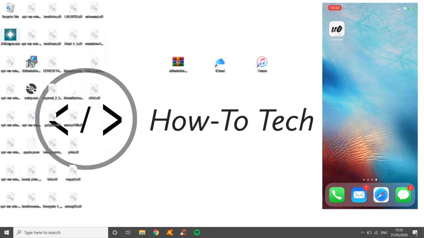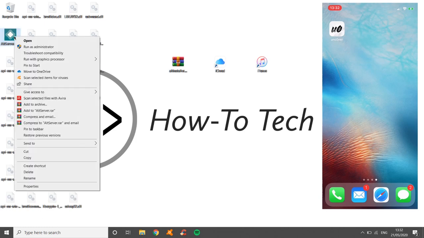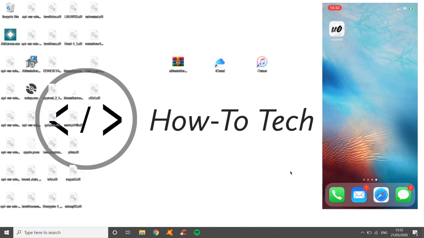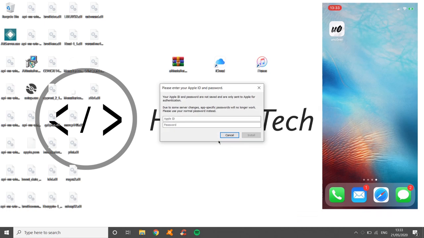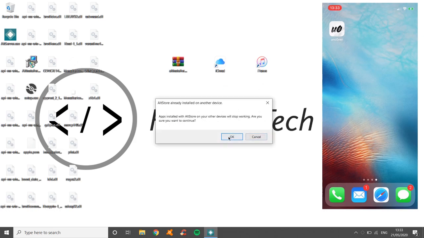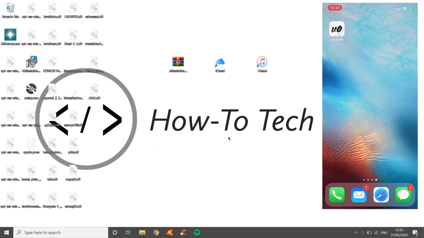Now you're going to need to go onto AltServer.exe. Right-click it and click Run as Administrator. Very important to run as administrator. Then click Yes. And then at the bottom right-hand corner here, AltServer would have been this icon here, the little diamond. If you click on that, then click Install AltStore and then select your device. Remember, it needs to be plugged in for this. And then you need to put in your Apple ID. This needs to be a real Apple ID and password, otherwise it will not work, and all it does is allow signing of apps to your device through your Apple ID, so you need to make sure you've got a real one. Press install, and then there'll be a small pop-up in a minute which you'll just need to click OK on, and then it will install directly onto your machine.